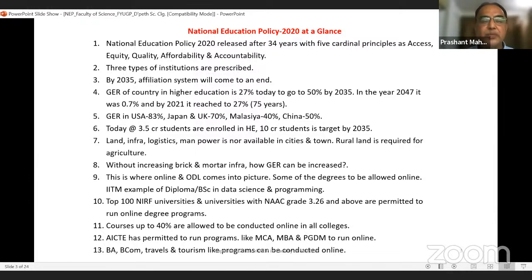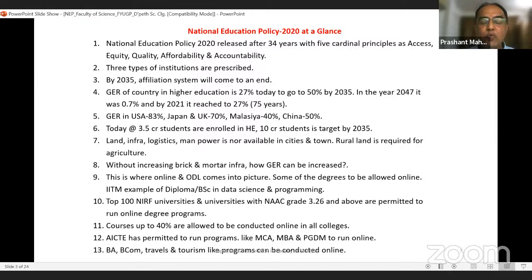In yesterday's deliberation also, it was told that the only community, the only community which is responsible for implementing the national education policy in its letter and spirit, is teachers. And because this is a student-centric national education policy, this is not a teacher-centric policy. So we, the teachers, have to work in the interest of the students, and ultimately that interest will lead to the employment of the student.